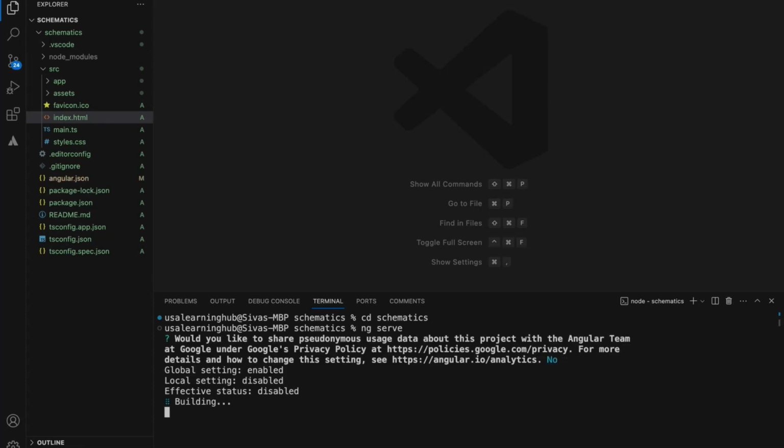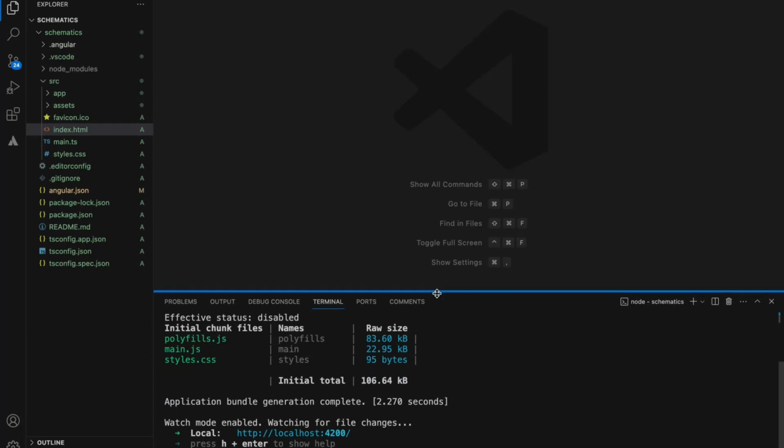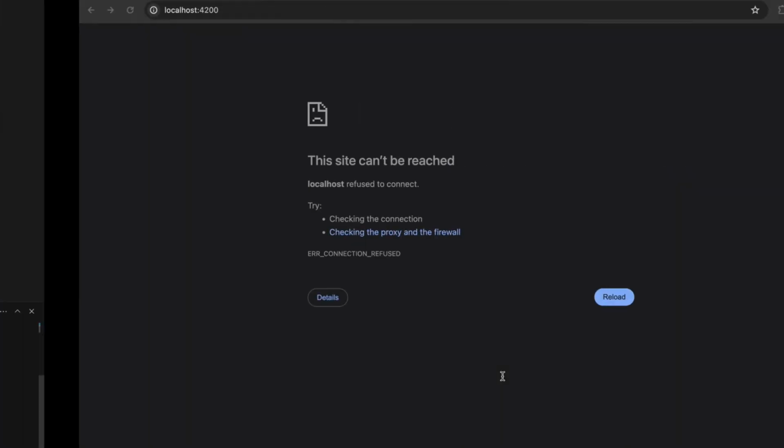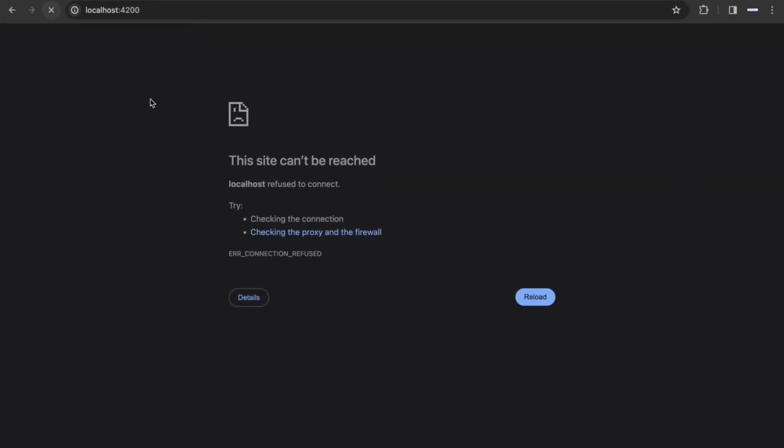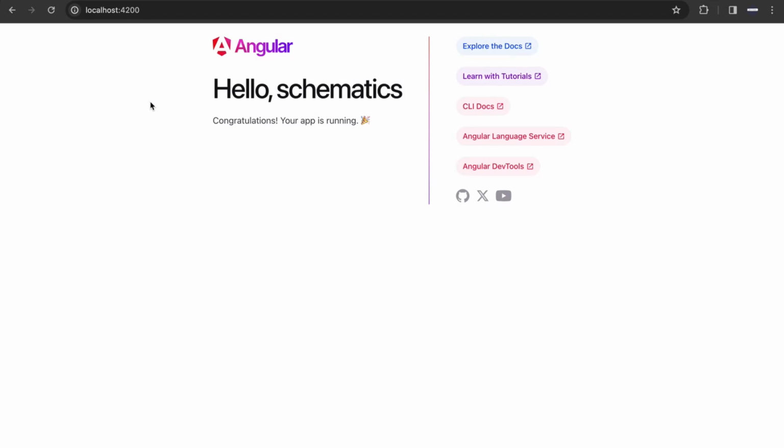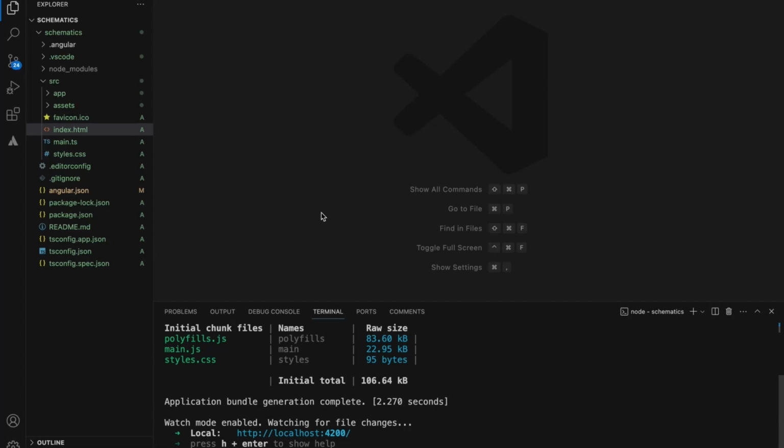I'm starting the application. Now if you see, the Angular 17 project is created. So with the ng new command we can create the project. Now let's look into the second one.